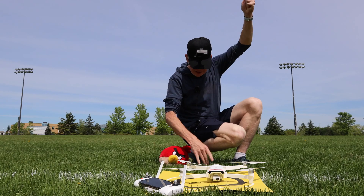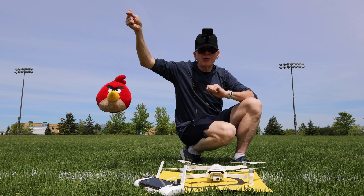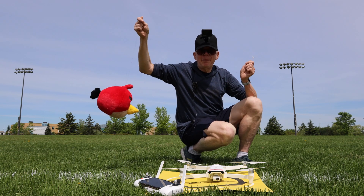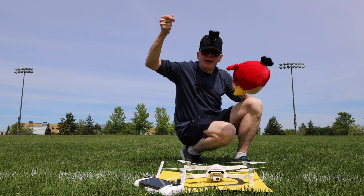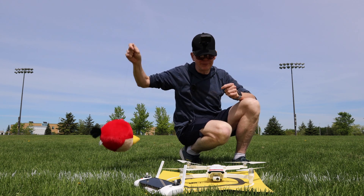To try out the latch system, I have this angry bird on fishing line. This angry bird weighs about 130 grams, so 130 grams of weight is what it has to lift. I don't want to do anything crazy having it lift something super heavy, because what usually happens is in the wind you get this pendulum effect going, and if it gets really bad your drone has difficulty staying still. So we're going to try with 130 grams — I have a big object so you can see it.